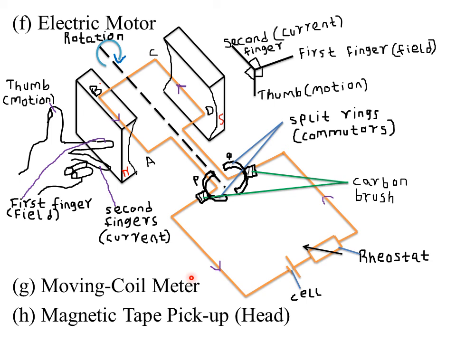What you need to know is that we usually have an electromagnet that is induced such that it can produce a force or some current respectively. So also try looking at the working of a moving coil meter and magnetic tape pickup, although the ones that I've handled are the ones that are most examined. Once you have understood those, you can apply that knowledge to the working of other devices, for example the moving coil meter and even the magnetic tape pickup. So that marks the end of magnetic effect of an electric current.